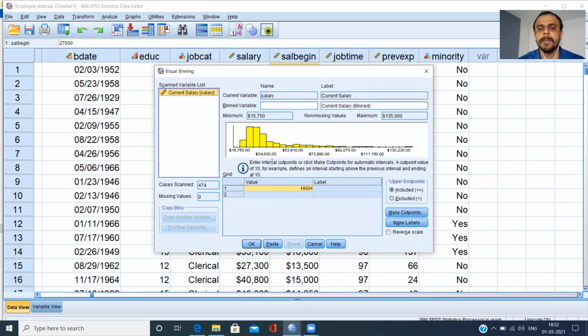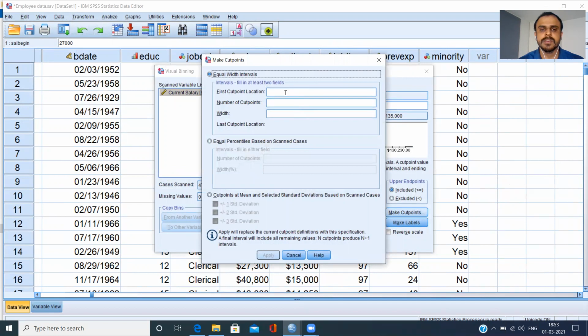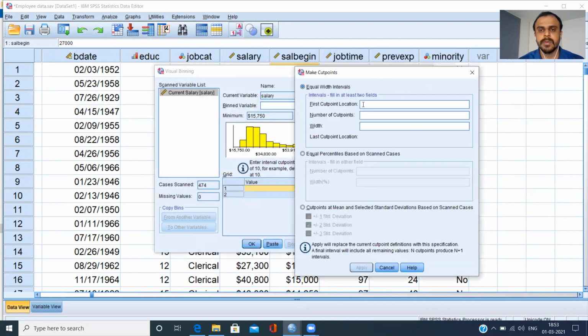Now, how do we break them into smaller chunks so that it is easier for us to interpret and make decisions? To do this, I'll choose an option called make cut points, which is at the bottom right-hand side corner. Choose the option make cut points. You'll have to choose the first cut point location to just get a visual preview of the histogram. I'll just move this screen to the right side. First cut location, it looks like somewhere around 55,000 seems to be a reasonable guess here.